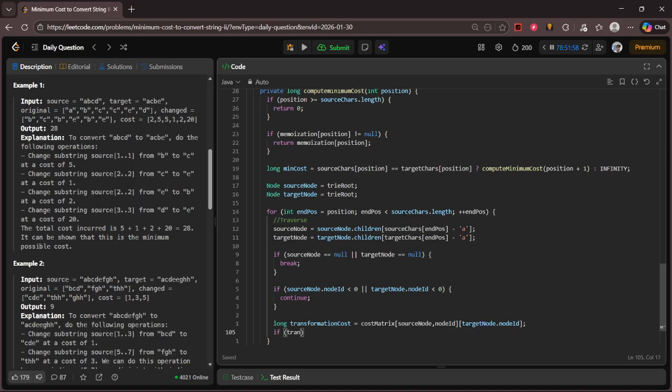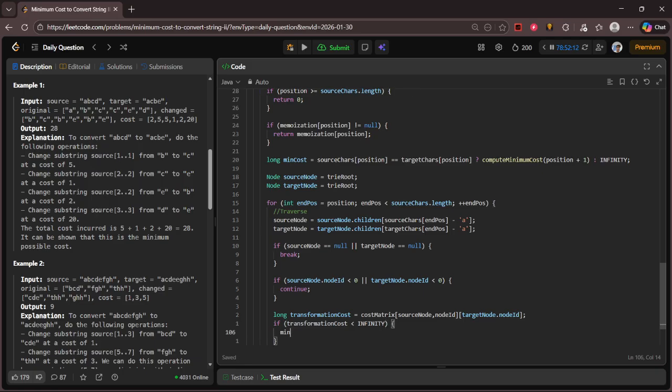If transformation cost is less than infinity, then minimum cost is equal to math dot minimum of min cost and transformation cost plus compute minimum cost at end position plus 1.